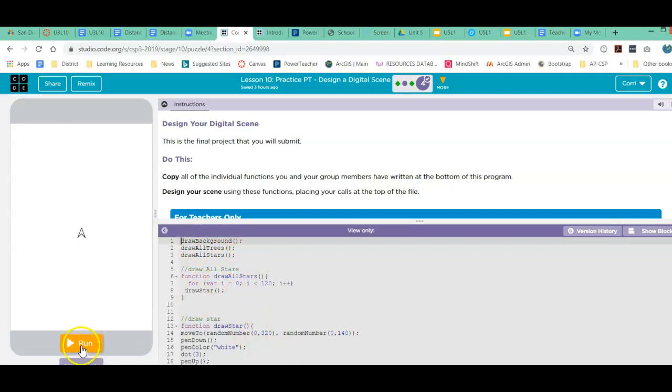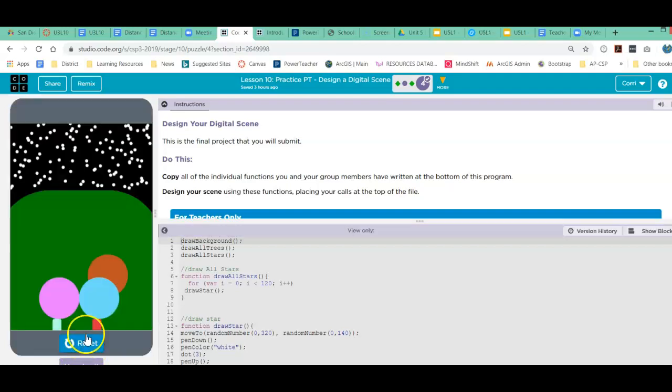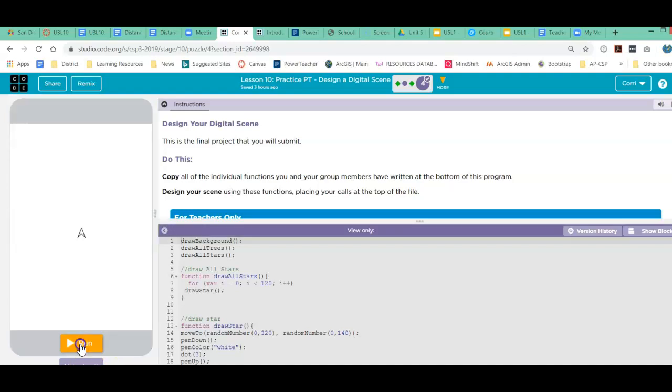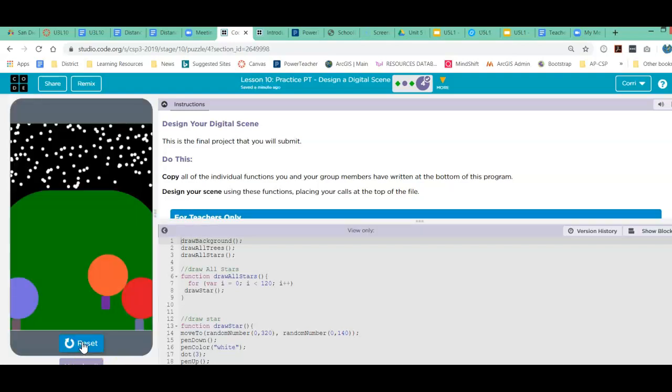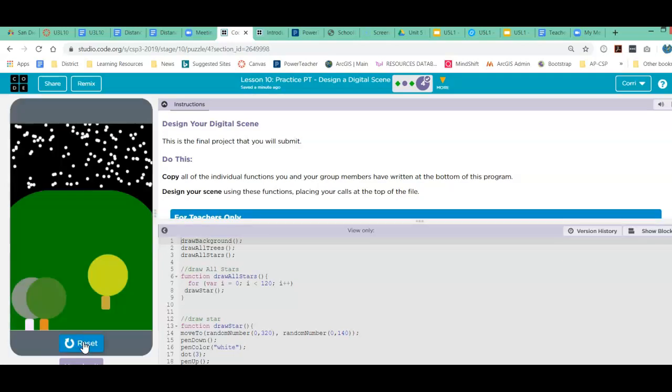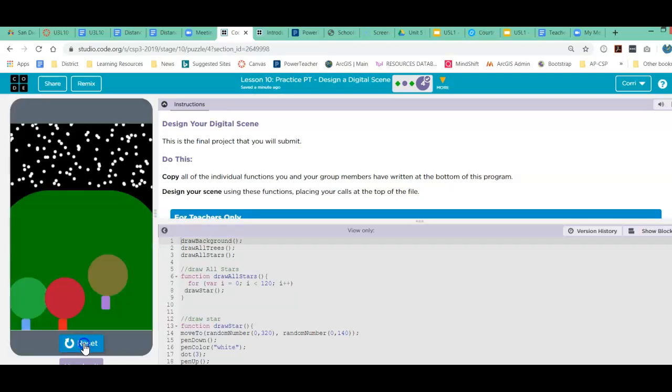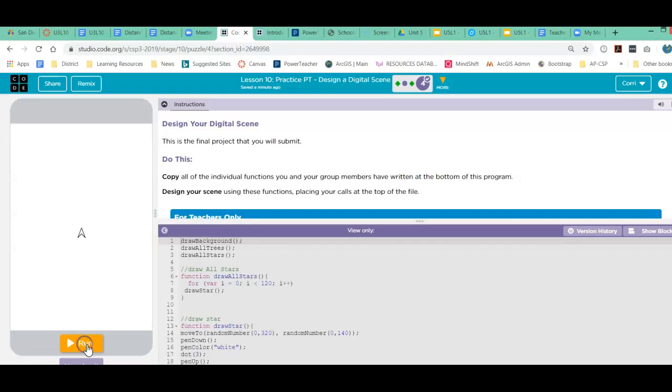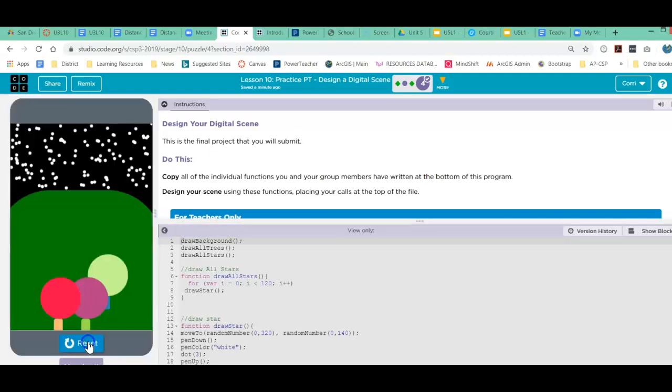So I'm going to show you what this looks like, and then show you how to share it. After you're done with your function, you hit run, and then you'll see I made these lollipop trees and stars. And then when I reset it and hit it again, you'll notice that they switch around. There's a little bit of randomizing going on, so the scenes and the colors change. So that's what I'm looking for from you: can you make things a little bit random? Can you make some colors change? Are you looking at the way that you've designed this and being thoughtful about how you've planned it out?